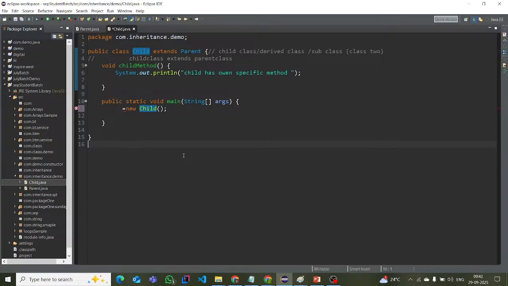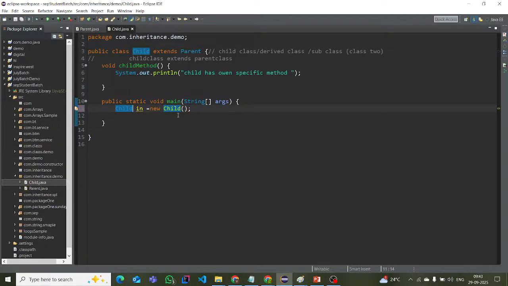A primitive type variable generally stores data, but a reference variable stores the address of that class. Now let me give one reference variable. Let me write inheritance, nothing but in. In is my reference variable, and what type is this? Child class type. This is also one data type.